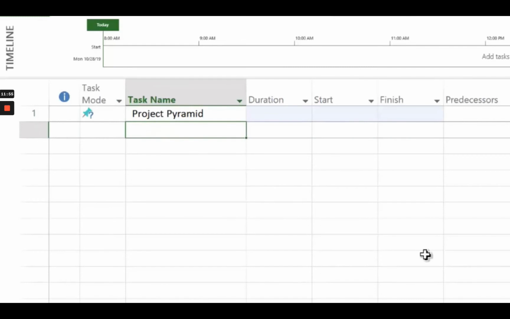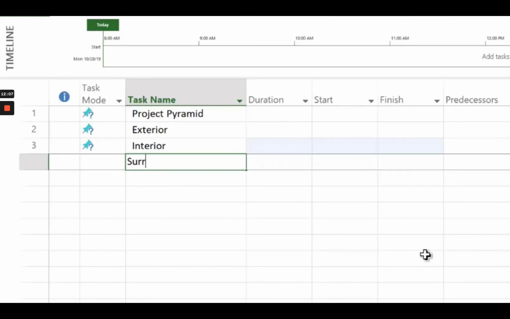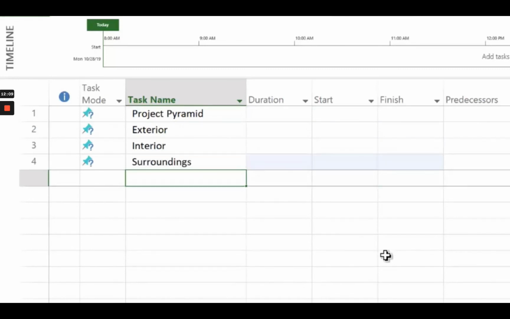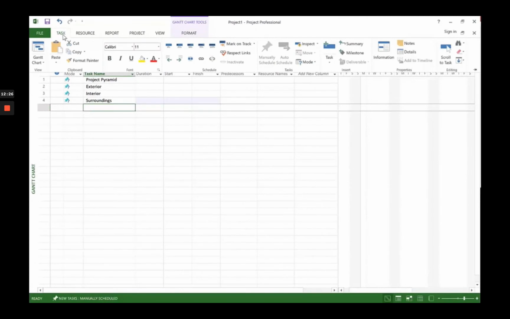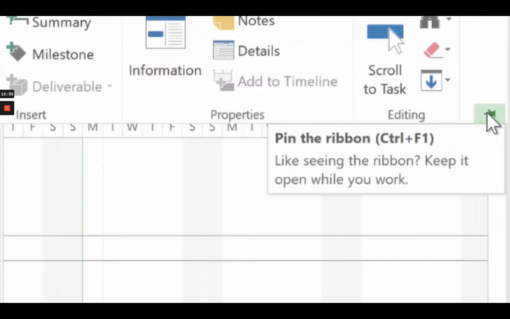The next thing that we will do is start entering the three big major components of work that are right on top of the WBS, which are the exterior portion of work, the interior portion of work, and the surroundings for the pyramid. What you now have is the name of the project, which is right on the top, and the three big major components of work that the project could be broken down into to manage those portions of work easily and efficiently. What you then have to do is, when you click on Task, this ribbon appears that contains various options that help you to modify the tasks that you enter in this grid. To keep this visible all the time, click on the pin here.